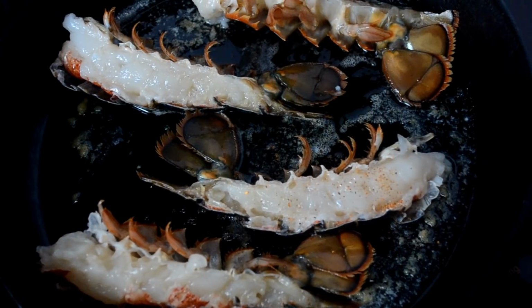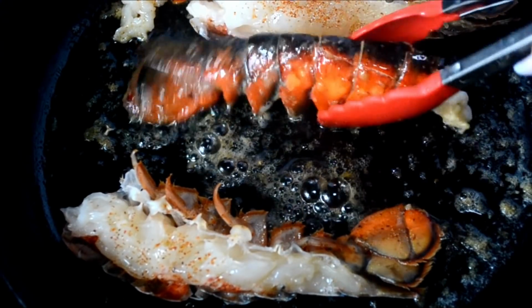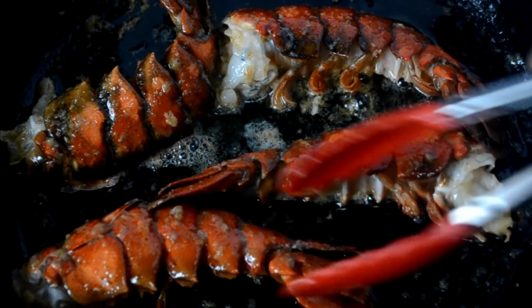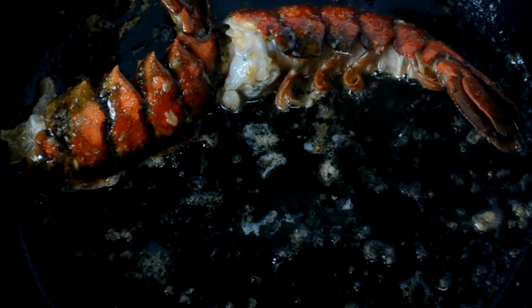I'm going to sprinkle a little bit of Creole or Cajun seasoning on these things, and then we're going to sear them for 1 minute per side until it gets a little color. We're not trying to cook it all the way through because we still have to bake. And no, that's not burnt. That's just the color of the side that hasn't been seared yet. When it's done, take it out.